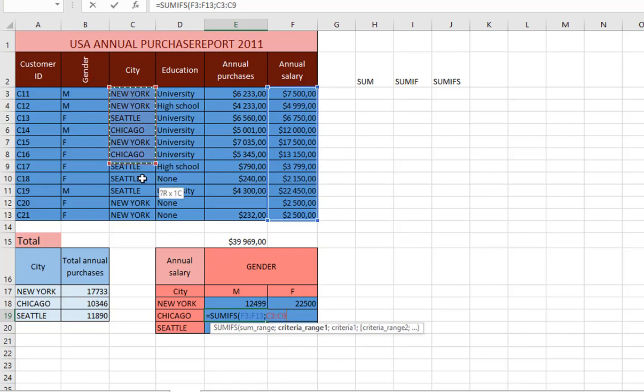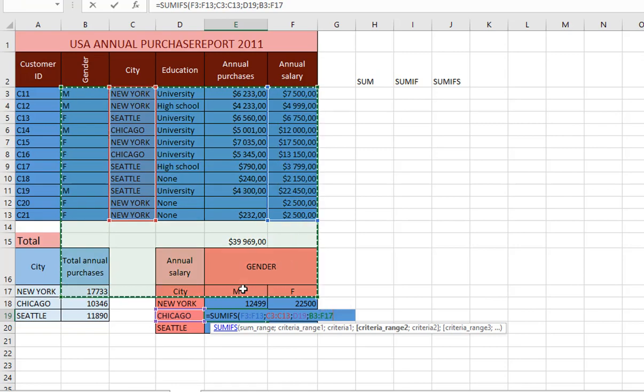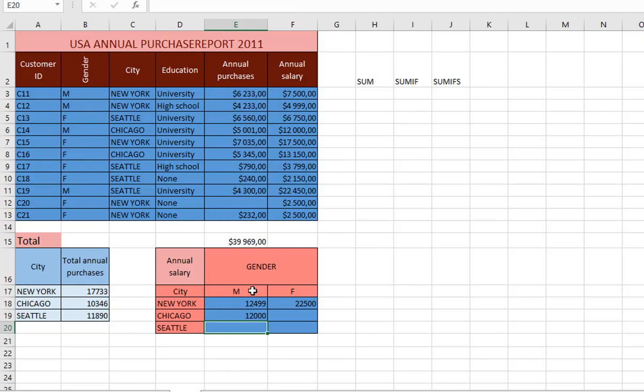The first criteria should be the city, and the criteria should be Chicago. The next criteria is the gender, and it should be male. So from here, I close bracket and I press enter, and it will sum uniquely those who are in Chicago and are males.